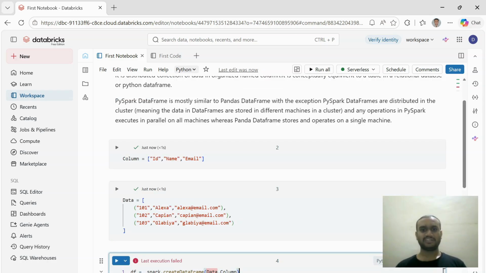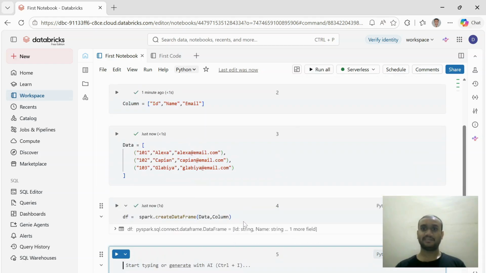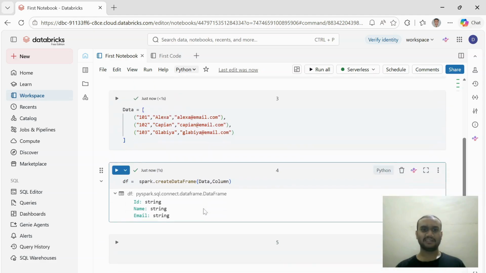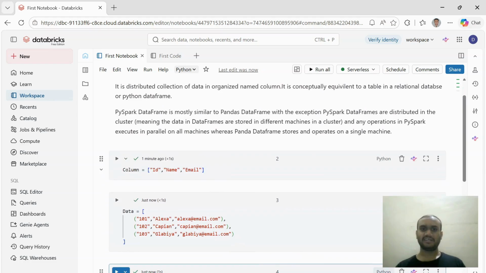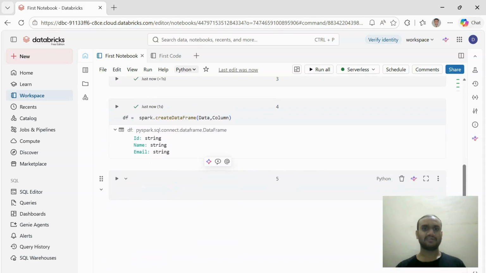I'm going to execute this command and let's see the results. Yeah, see, this succeeded. So finally we have created our first data frame. You can see this by expanding this. We have three columns: ID, name, and email, and these are all string data type. We haven't defined anything, so by default Databricks considers it a string.